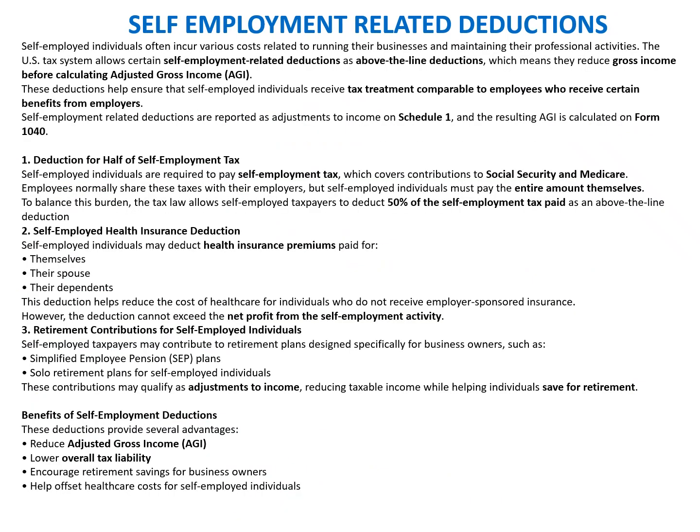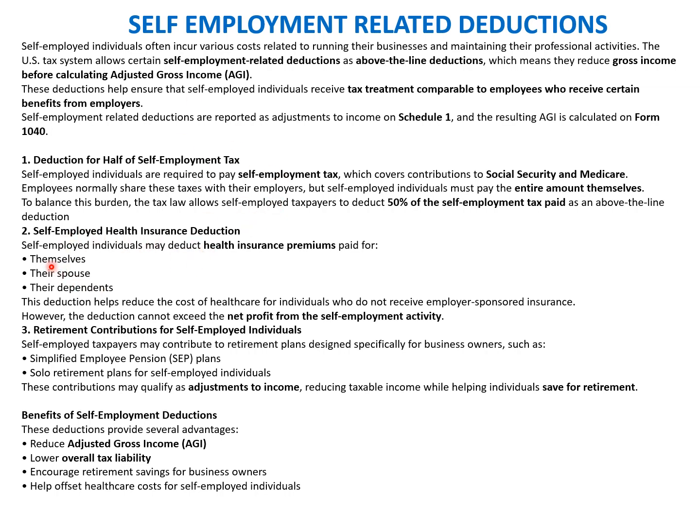Okay. So another deduction claimed from AGI is the self-employment related deduction. US individuals incur costs related to running their own businesses, and the deductions available to them include a deduction of half of the self-employment tax. So 50% of the tax they have paid is claimed as a deduction. We have already discussed this in the self-employment income scenario.